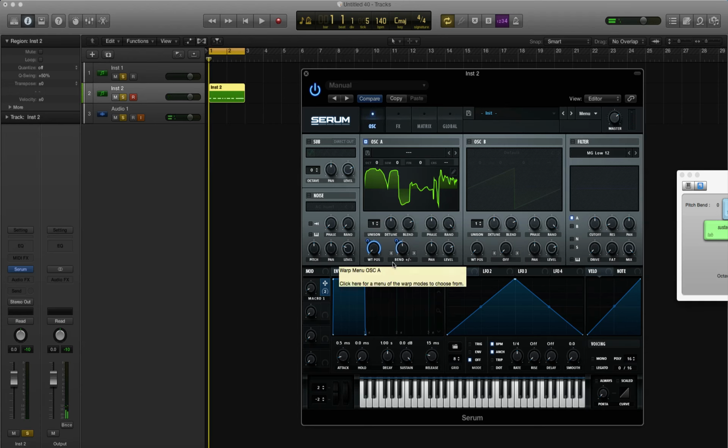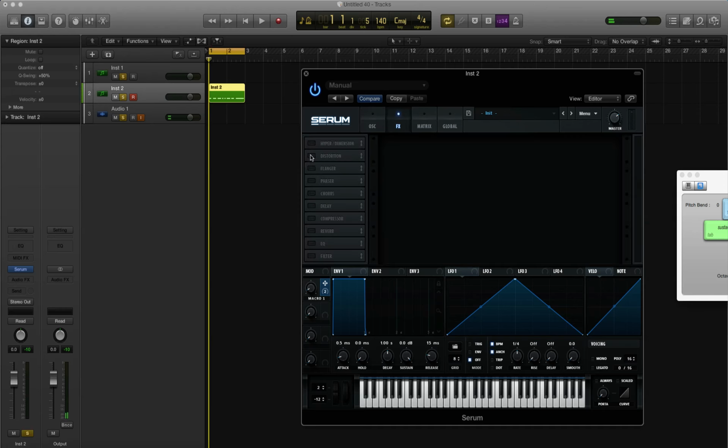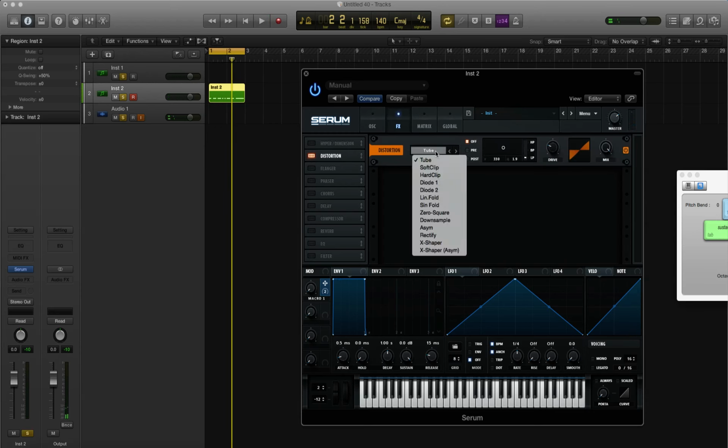Sounding pretty good so far. Now, one of the techniques I really like to utilize while making dubstep basses is pitch rises and falls. So I'm going to go ahead and edit that here on the mod controller. And now we're going to go into the effects and do my favorite part of this, which is distortion modulation. Sounds absolutely fantastic.